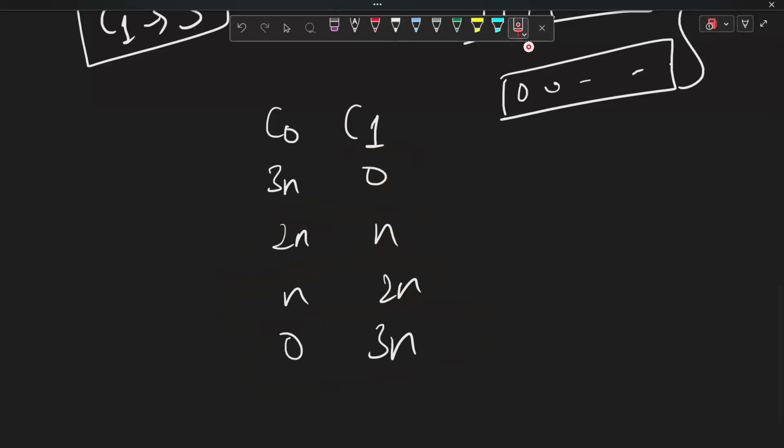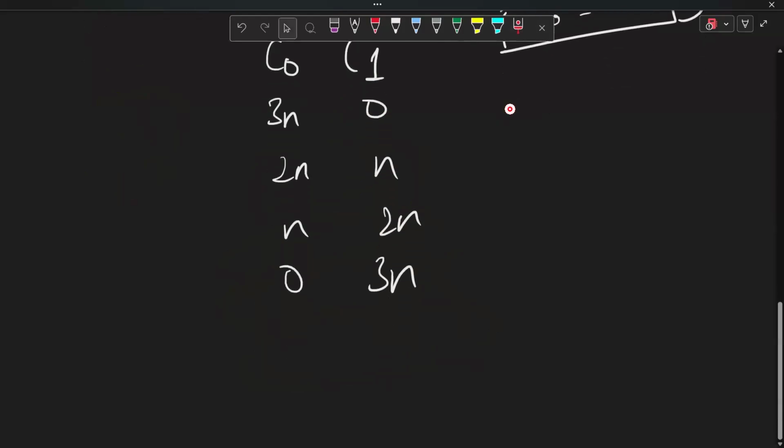If the total counts of zeros and ones are not among any of these 4 cases, then your answer would be -1. You just cannot make it. Okay, I hope you understand it. So that's the first thing. The first thing you would do is find the count of zeros and ones. And if any of the counts is not divisible by n, you will directly print -1.